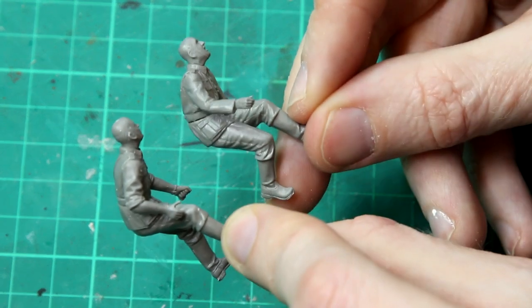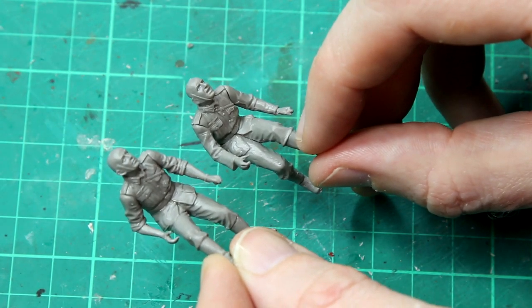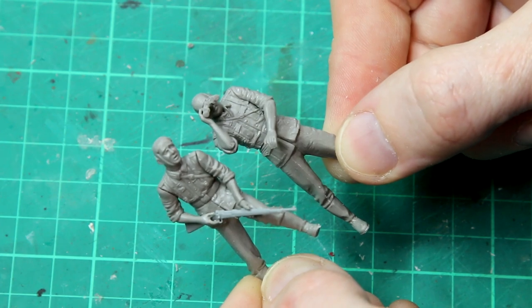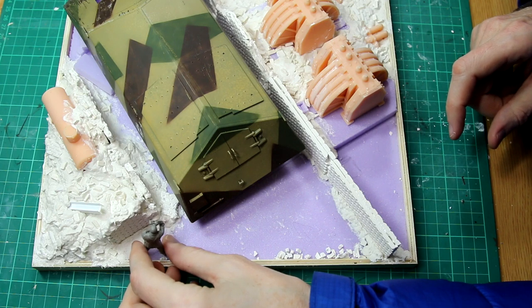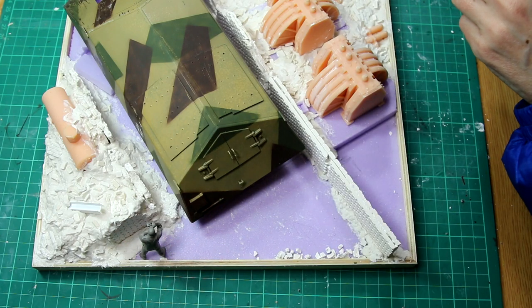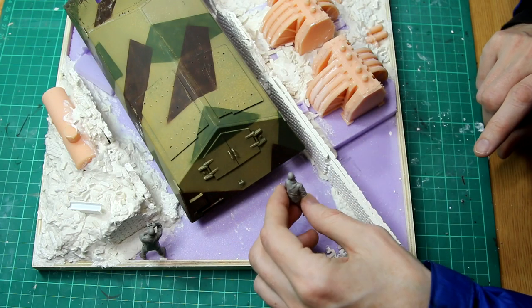Here's a couple of them roughly built up. There's clearly a couple of gaps that will need filling. And their colleagues. I spent a bit of time earlier in the process just figuring out where they would go, but the general idea would be that the figures would be following the Rammtiger up, using it for cover, perhaps also a few of the figures advancing through the ruins of the factory.